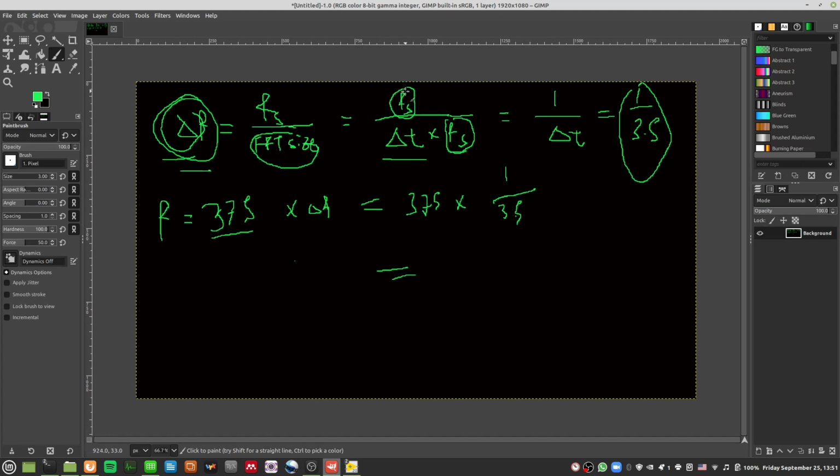That will be the sampling rate divided by the total number of samples, or the FFT size, which is also equivalent to 1 over time in our case.